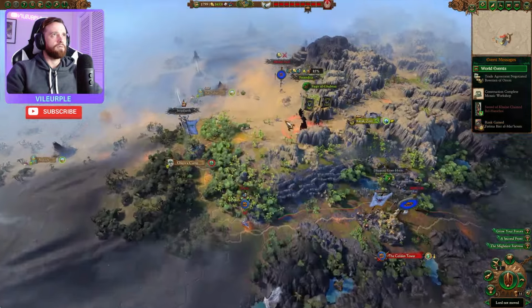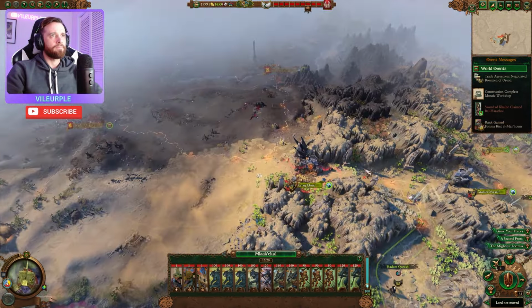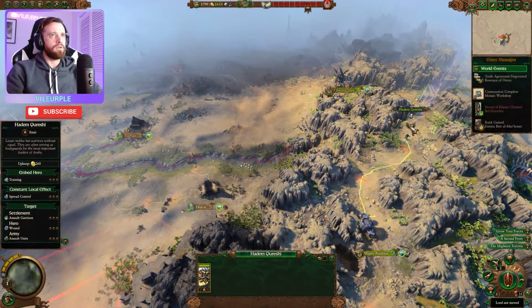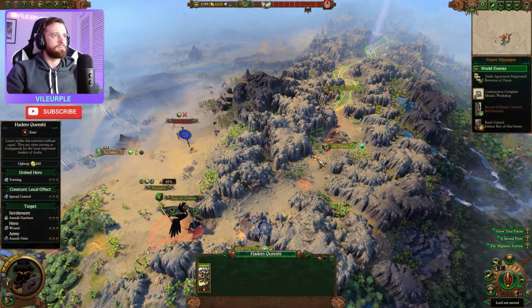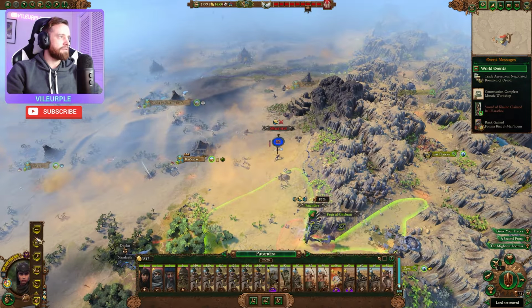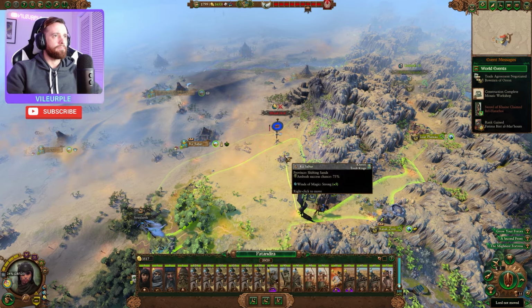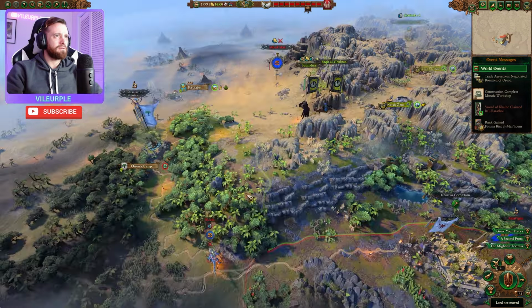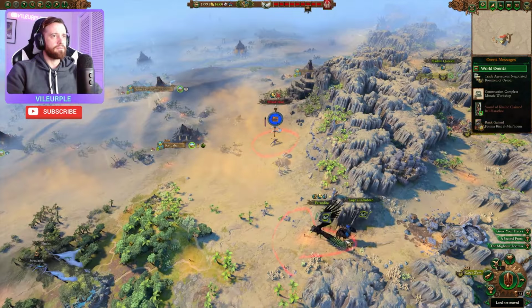Where is this cat going? Okay, I kind of don't like that move, actually. Oh, I do have military access, though. Let me see if I can catch this cat. Okay, let's do it. Whose territory is this? Yeah, all right, we're set.